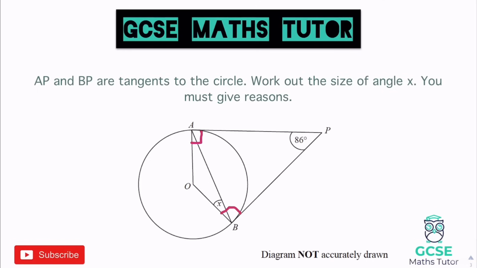We've also, again, got tangents meeting at equal lengths, so we've got this sort of idea here, which means that obviously that triangle there, APB, is an isosceles triangle. And if it is an isosceles triangle, then we can work out the two base angles. So if I switch colours, we can work out this angle here and this angle here just by using isosceles triangle rules. And obviously, and to be honest, these isosceles triangles are going to be very, very relevant in these circle theorems. We're going to see a lot of isosceles triangles throughout different questions. So I would actually always be looking for isosceles triangles, and I think we're going to have more than one in this question, but we'll see where we get to.